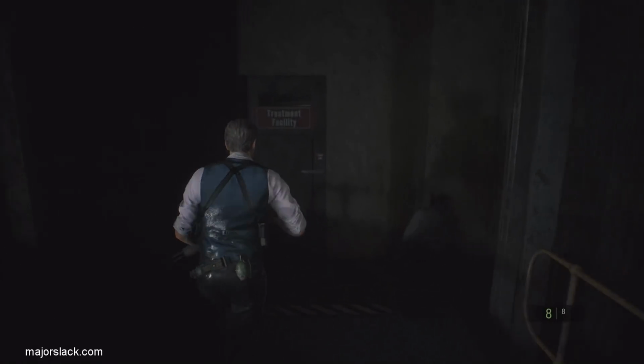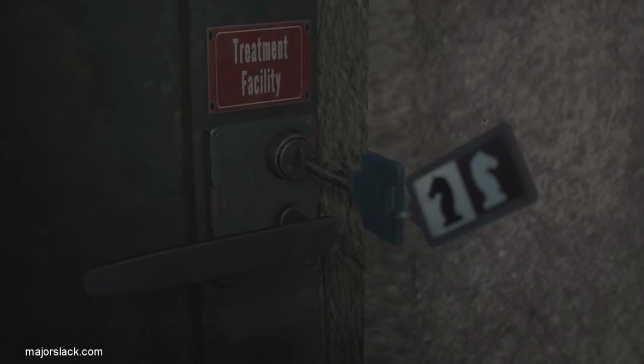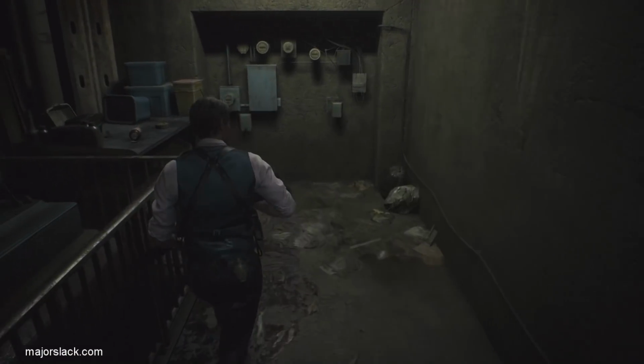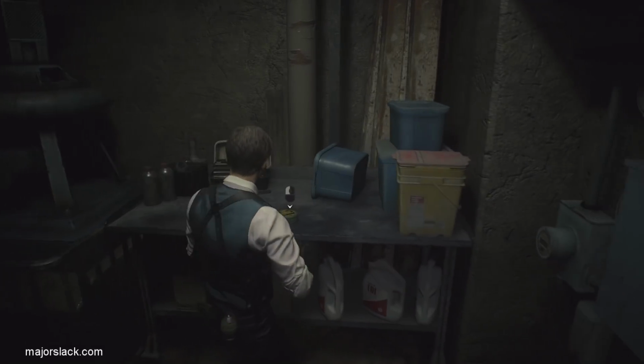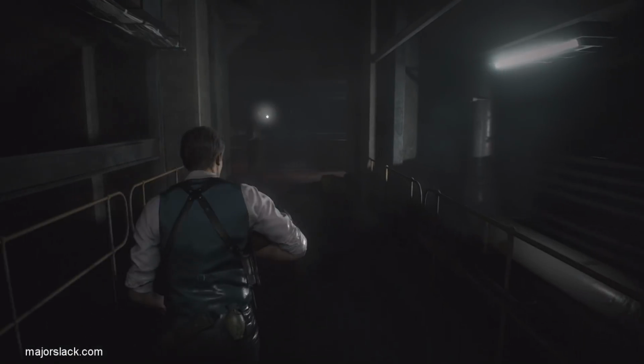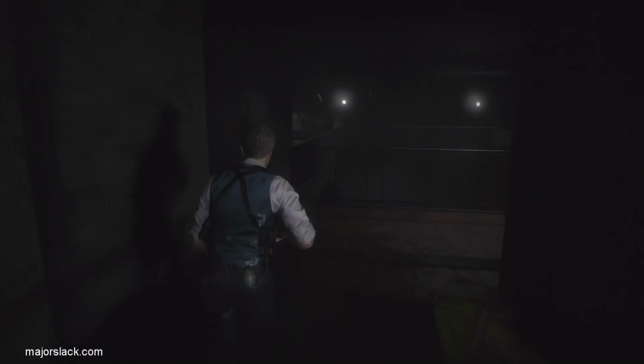Alright, so before grabbing the Rook plug, go down here to the treatment facility door, use the key that you just picked up, and grab some large gunpowder in here. There's also some ink ribbons. Don't really need those, but I'm going to grab them anyways. That's just for the purposes of practice runs.